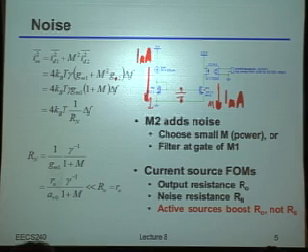So in terms of noise, the reason this helps is if I really make this big enough, I'm going to filter the current noise from that mirror stage so that it doesn't cause a very big voltage variation at the gate of the next transistor there, right? Or to say it another way, I'm going to make it so that the noise bandwidth from this mirror device is way, way smaller than the noise bandwidth actually at the output transistor.